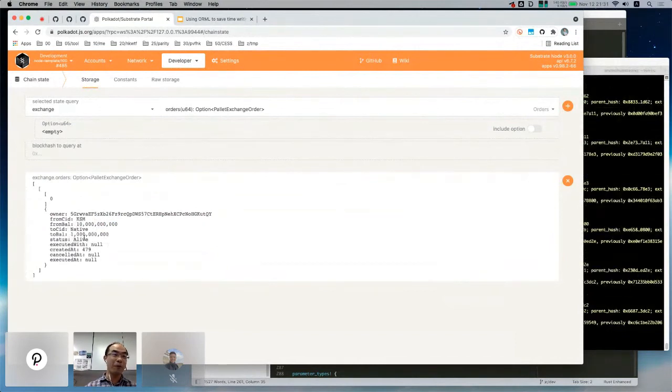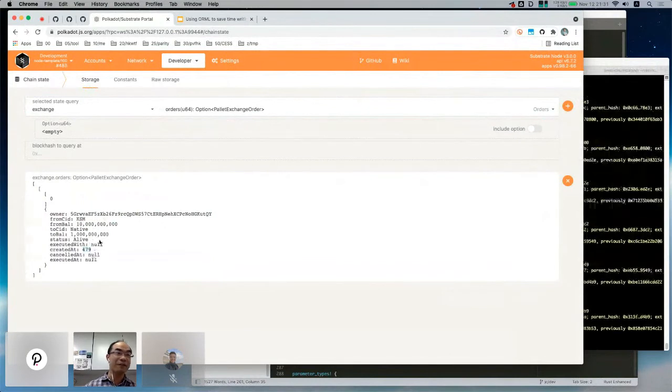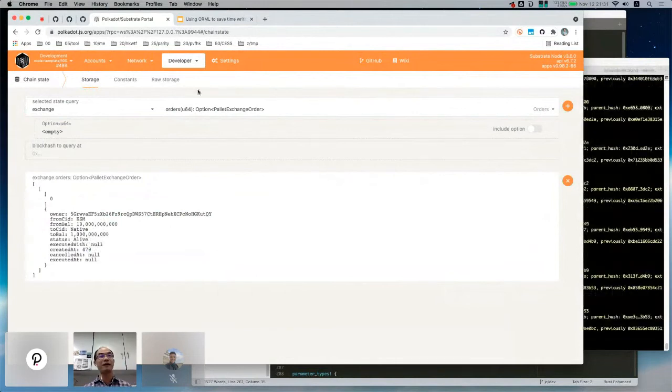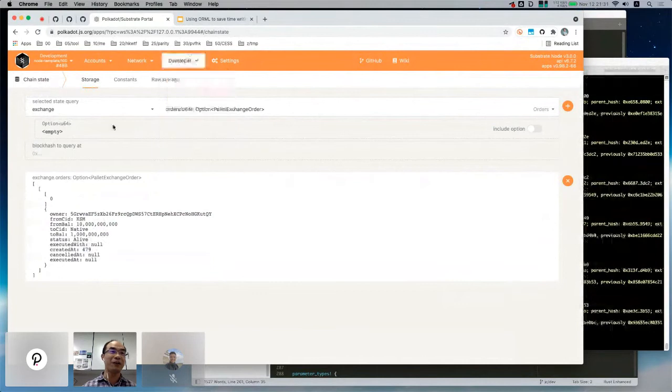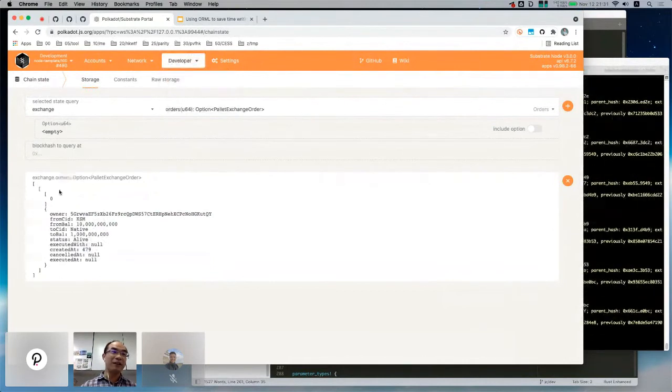It is still open. It hasn't been executed yet. It is created at block number 479. It hasn't been canceled. It hasn't been executed. The executed with field is like with whom it is executing, like nobody. It is still an open order. Now we will have Charlie match this order, and this is order ID 0.